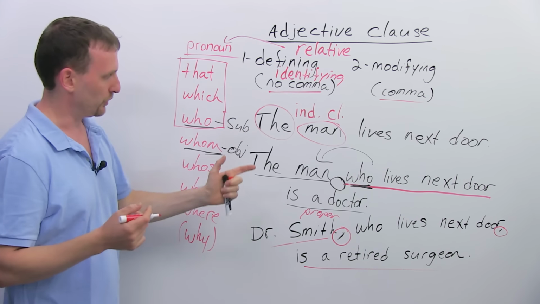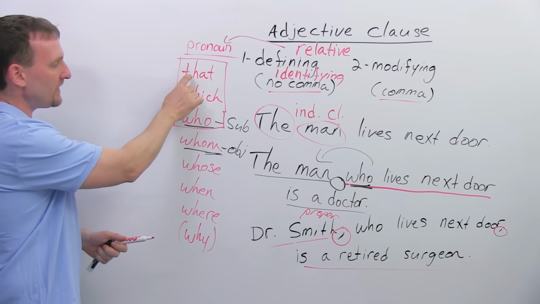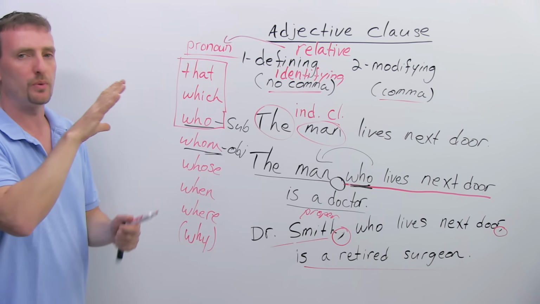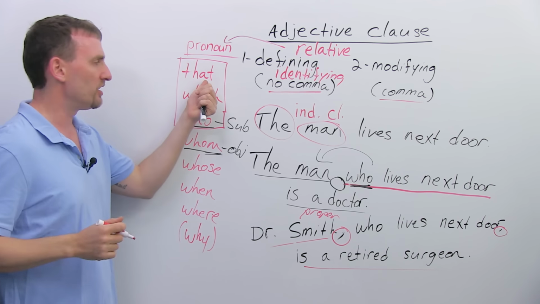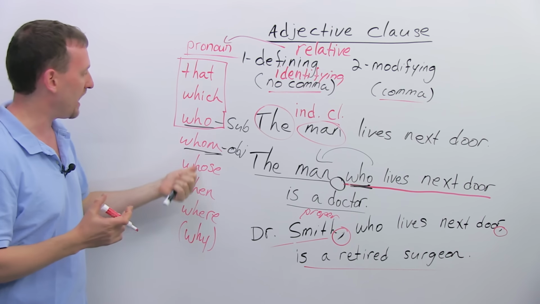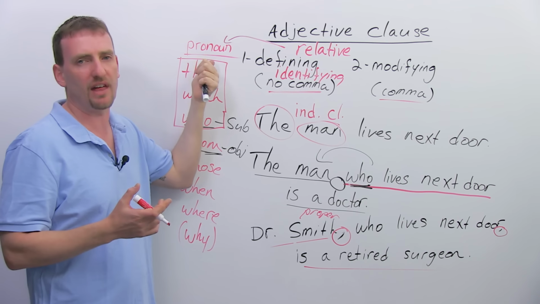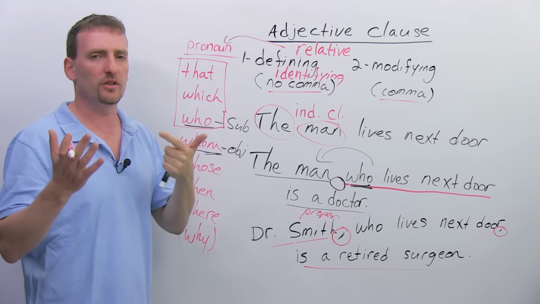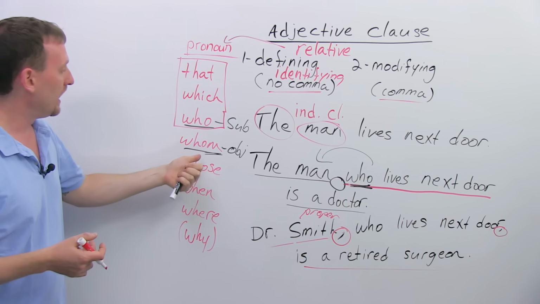Okay? We're going to look at some more examples, and you'll see. But before that, actually, that in which we use when the noun is a thing. Okay? You could use that for people, but why? You have who or whom. If you have who, use who. If you have that, use that for things. That way you don't confuse yourself, less chance to make a mistake.